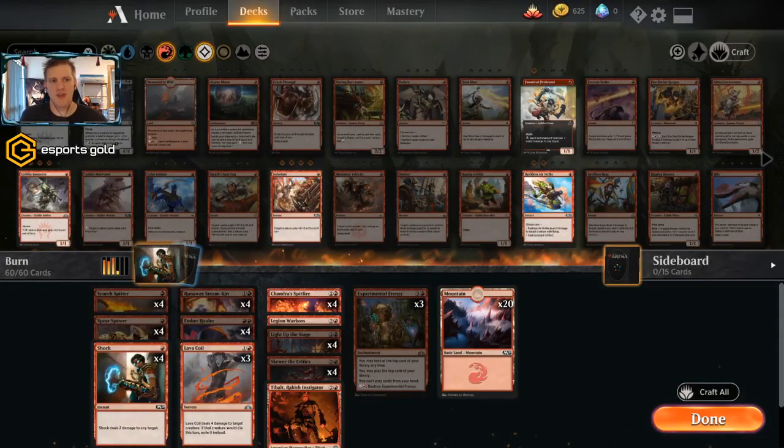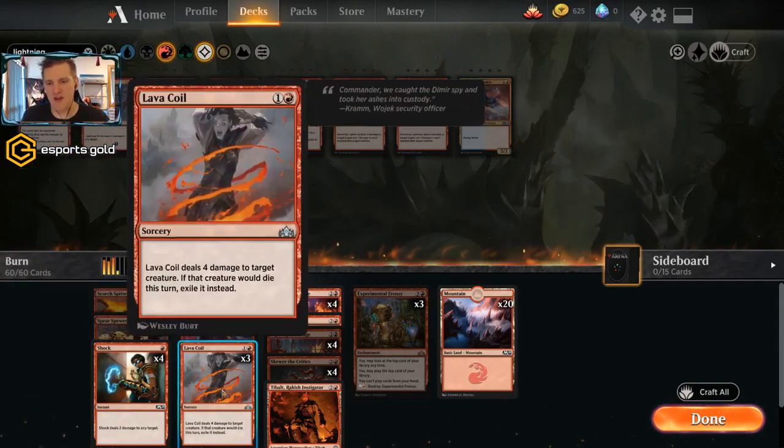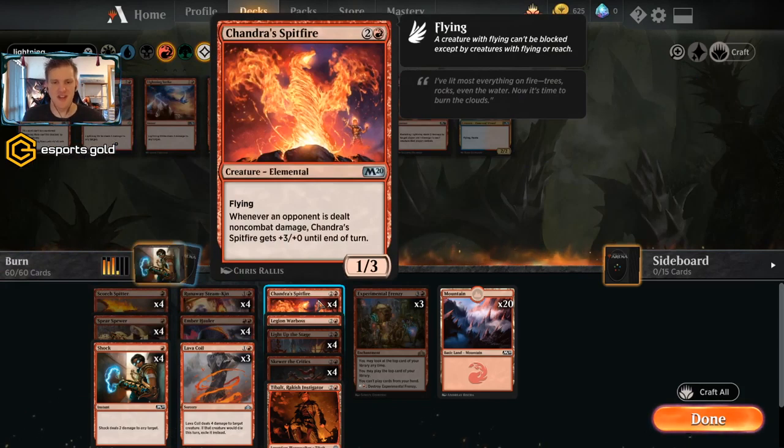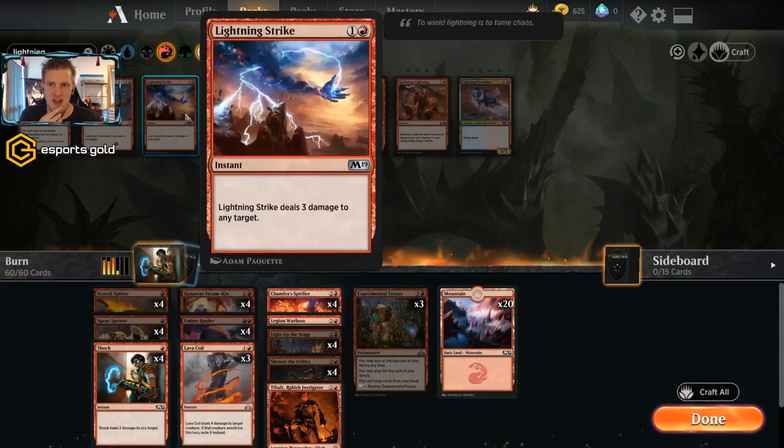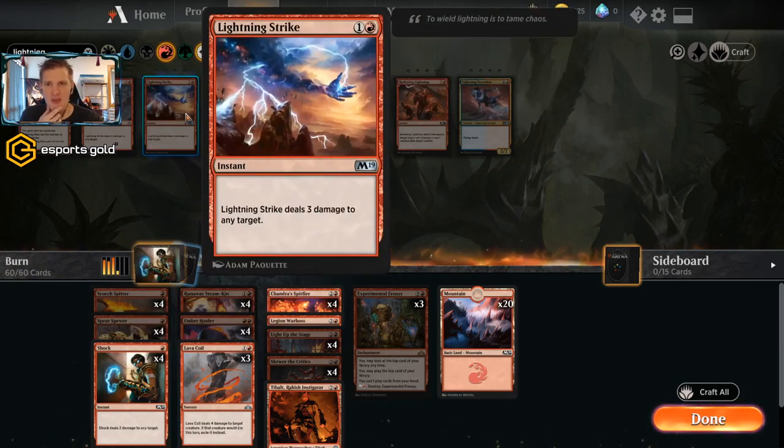One card that you could make the deck better with is Lightning Strike. This card is better than Lava Coil in a deck like this that focuses on Chandra, Torch of Defiance, because Lava Coil can only target creatures, Lightning Strike can deal 3 damage to the face. However, Lightning Strike is slated to rotate out, so I'm not crafting it for the deck.